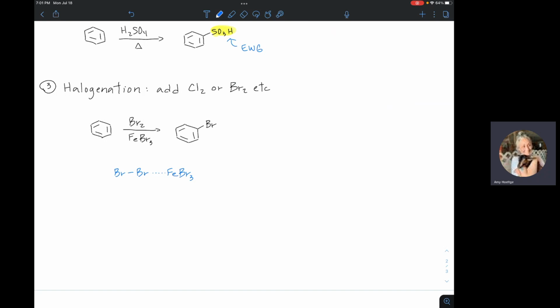Sort of coming in to bond with the Lewis acid puts a partial negative charge on this bromine and a partial positive charge on this bromine. We have sort of created a situation where the electron density in this covalent bond has been polarized. So these electrons have been polarized using the Lewis acid. It's sort of like having your friend grab your hand and pulling you out of a party if they think you're in a bad situation, right? So like they're kind of yanking you in one direction.